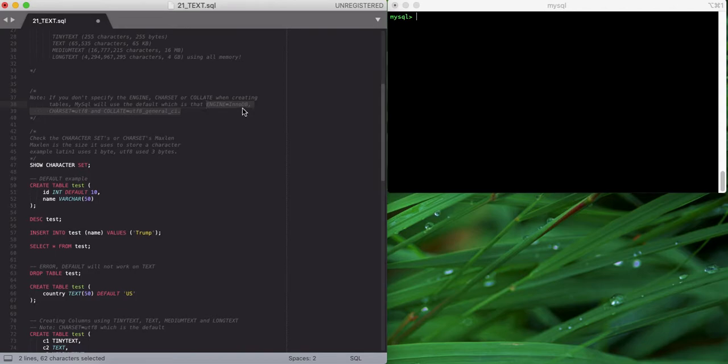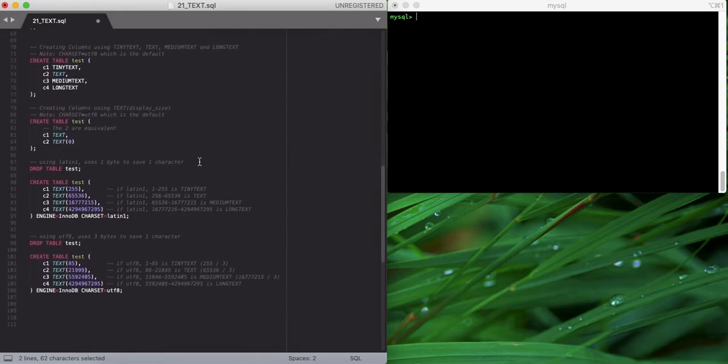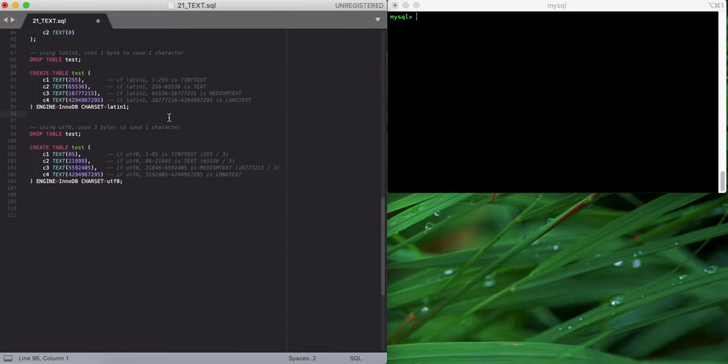InnoDB is the engine, the character set is UTF-8, and the collation or shorthand collate is UTF-8 general CI. Don't forget that one, okay? So let's go back right here. Since we specify the character set, which is Latin 1, using Latin 1 uses 1 byte to save 1 character. So this one is pretty much applicable.